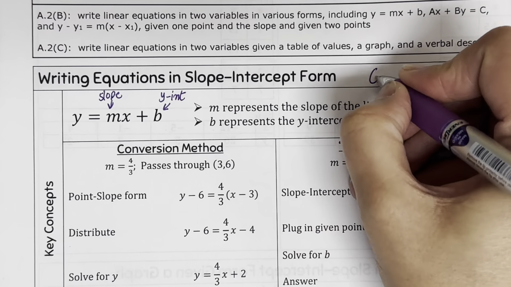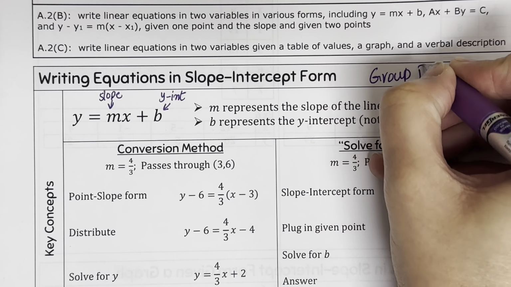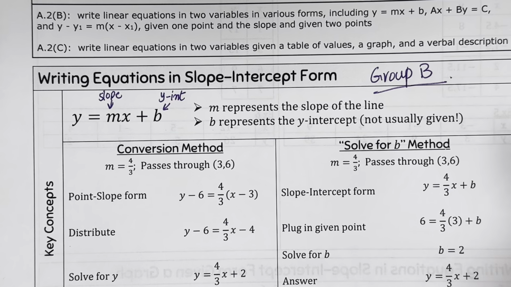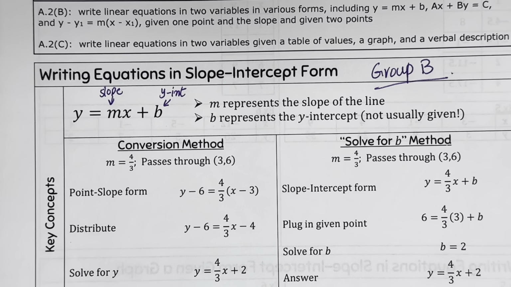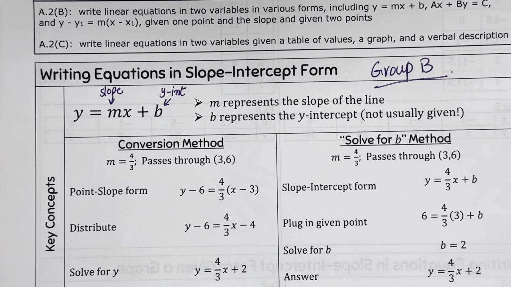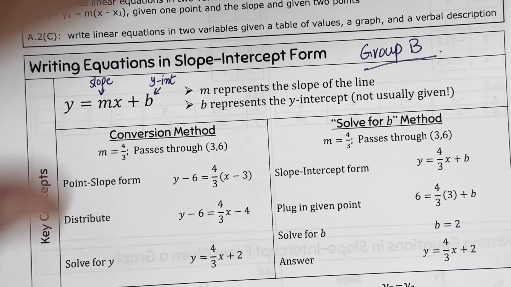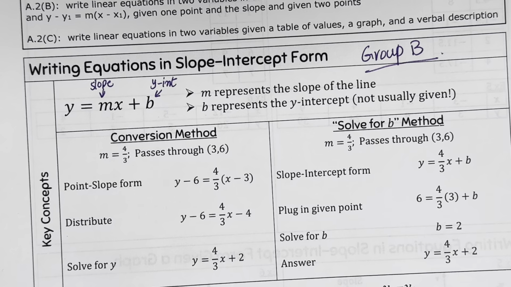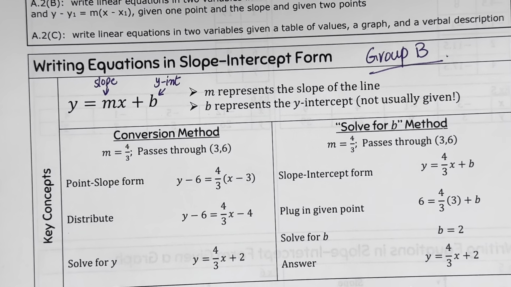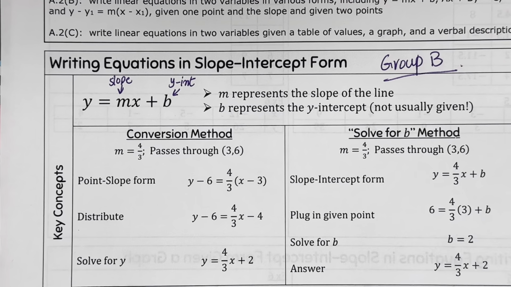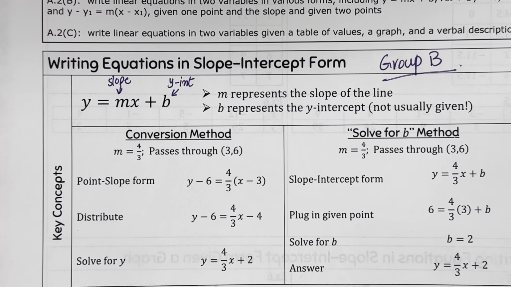These notes are for my group B. These questions can be done in the calculator using the Desmos method, like y1 curly mx1 plus b. But group B, you guys are writing equations by hand, so I'm not going to be using the calculator. So this is what the by hand method is.